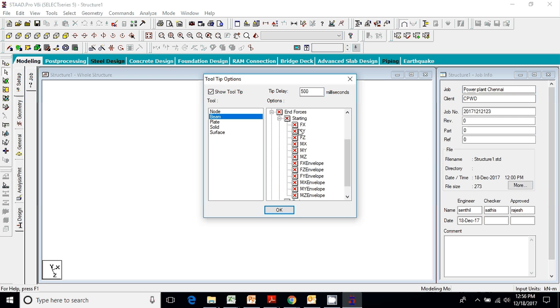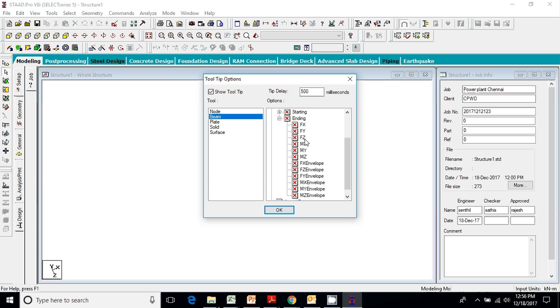The beam end forces can be at the starting or at the ending. If you are having it at the starting, what will be the case? fx, fy, fz, mx, my, mz, fx envelope, fy envelope, fz envelope, mx envelope, my envelope, mz envelope. The same thing for the ending.